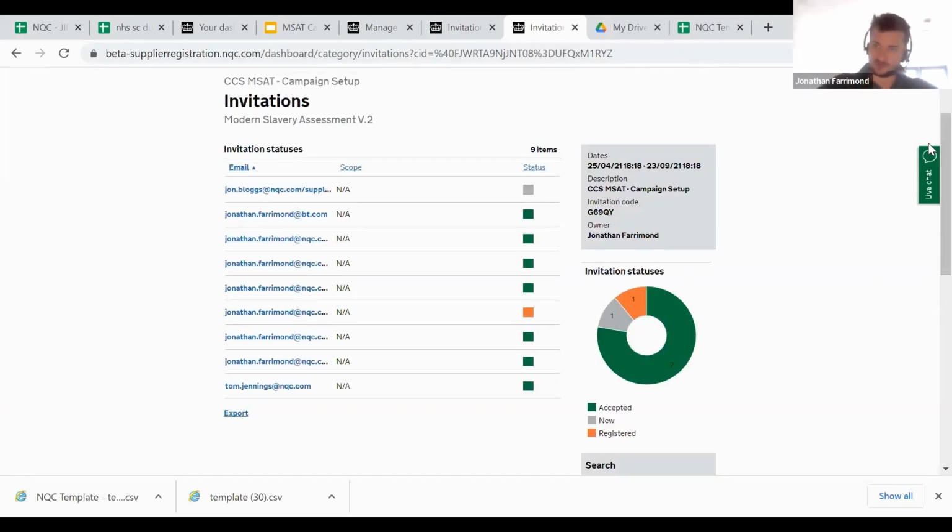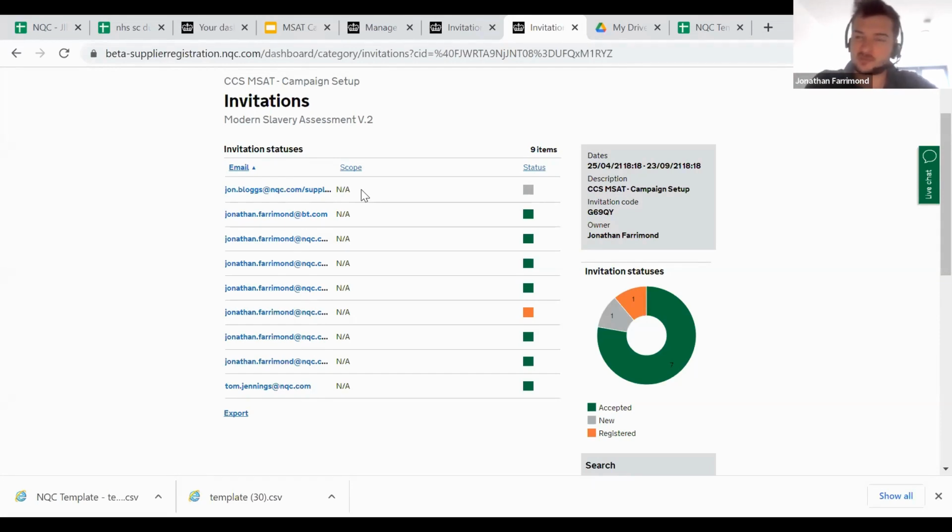You don't want to send the same email to users again. Say, for instance, you wanted to add a couple more to the list that you had previously. I wouldn't upload the same list again because it will duplicate and send across. So have a look at the ones that are already on there and then just choose to add in some more, and you can keep topping them up as you go along.